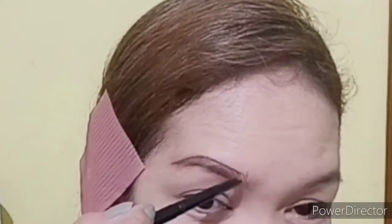So, ayan. So, hindi tayo pare-parehas ng shape ng brow at hindi rin pare-parehas tayo ng texture ng hair brow. So, yung iba makapal, yung iba manipis, yung iba tama lang. So, ganyan guys, ang ginagawa kong outline. Ayan. O, ayan. So, dito ako nag-start. Hindi ako nag-start dito guys kasi this part is lighter from the pinaka-tip ng ating brow. So, ayan. I-blend ko naman siya guys. Ayan.